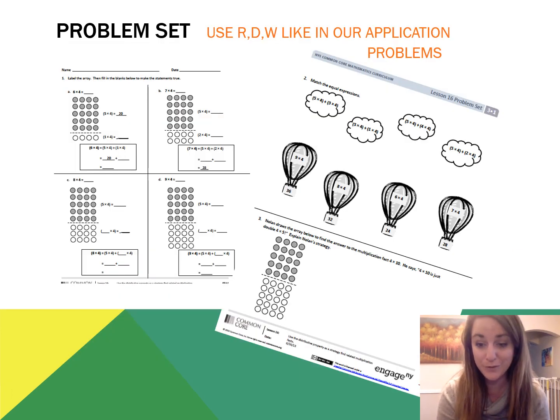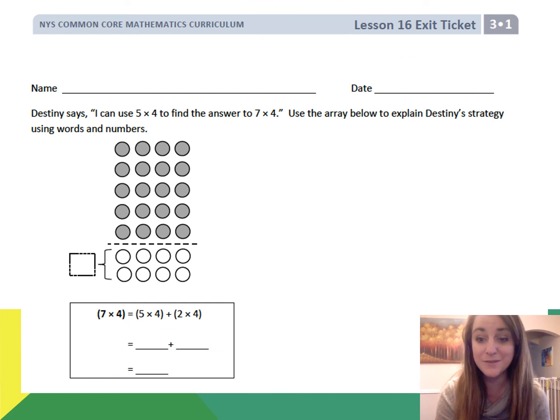Now it's time for your problem set. Make sure to move on over to your Google Slides and work for 15 minutes independently on your problem set. If you're starting to feel stuck with the multiplication, use the multiplication table in your Clever page to help you. Next, you will go on Edulastic and submit your ticket. Make sure you work carefully and thoughtfully. The exit tickets are very important for your attendance and grades.